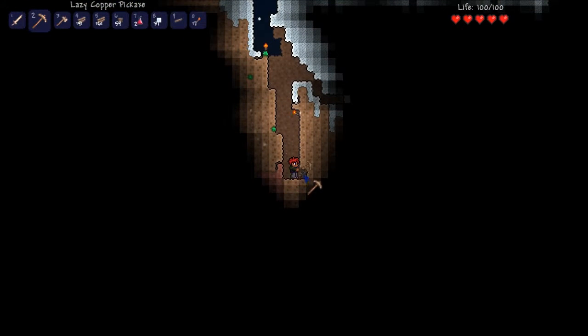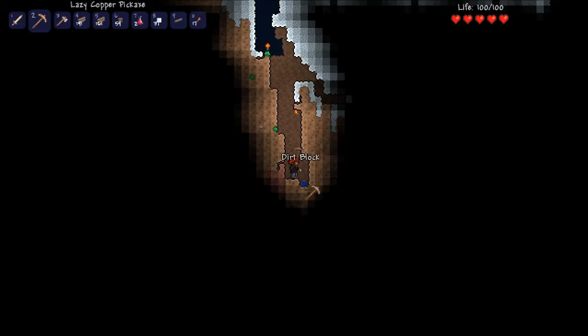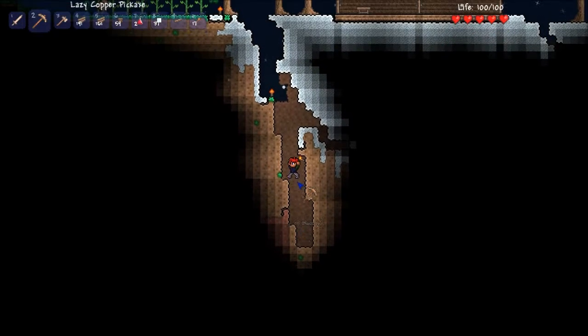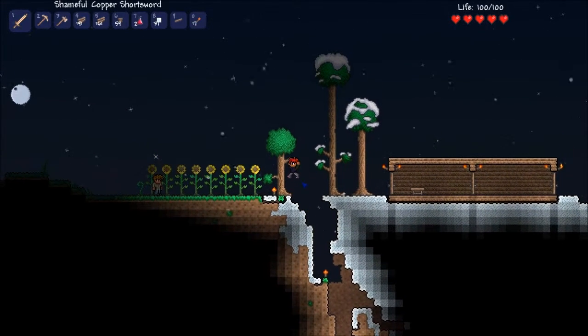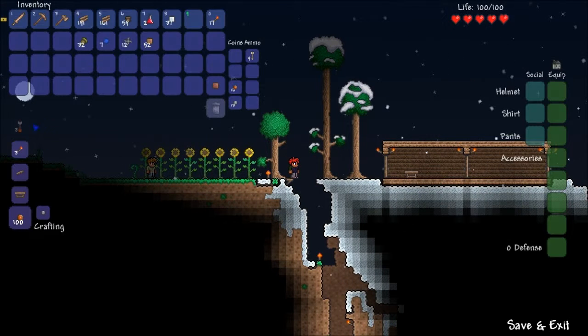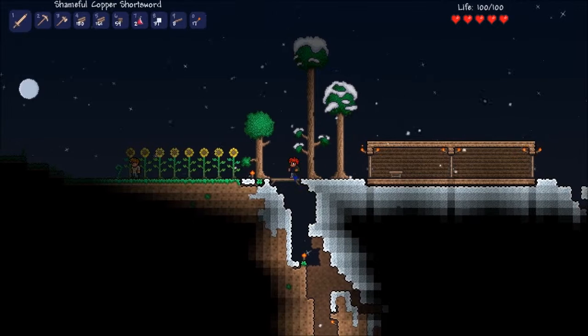Always go higher. Okay, good. Come on, give me some stone here, people. I don't like the noise of that. What are you doing? Get your face back in here. Make these come in handy. See, now I can drop down.